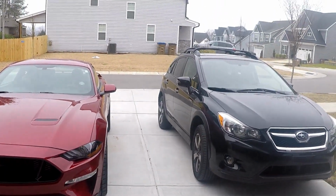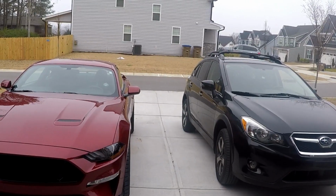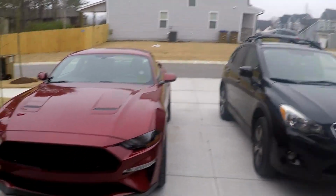So there you go. So no lowering. It's just not going to get lowered, and I'm okay with that. I had really wanted to, but I feel like the look now is good enough. If you look at it from that angle, I mean, just the way that tire sticks out just a tad, that is just super sexy.